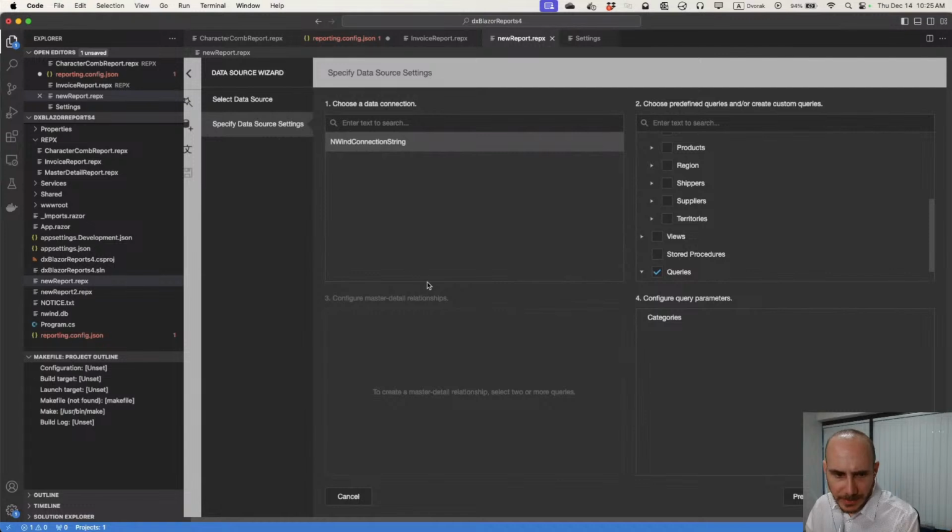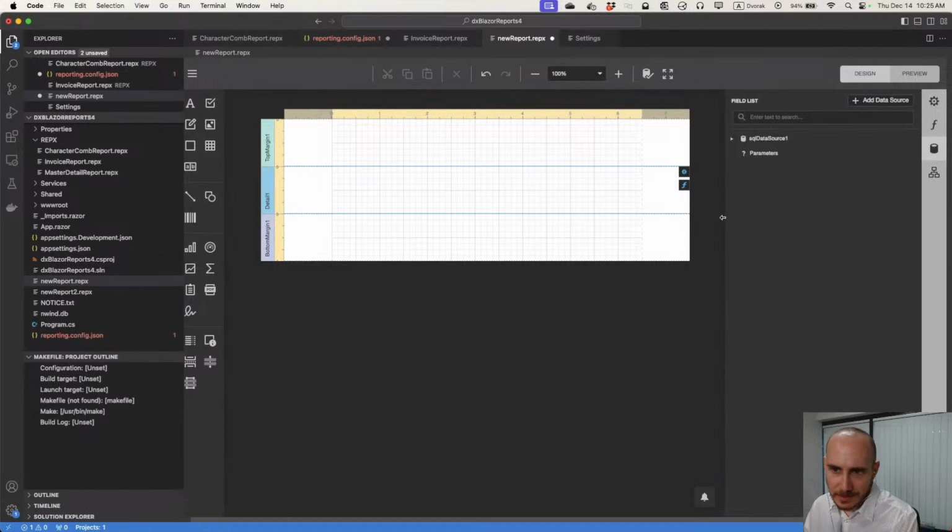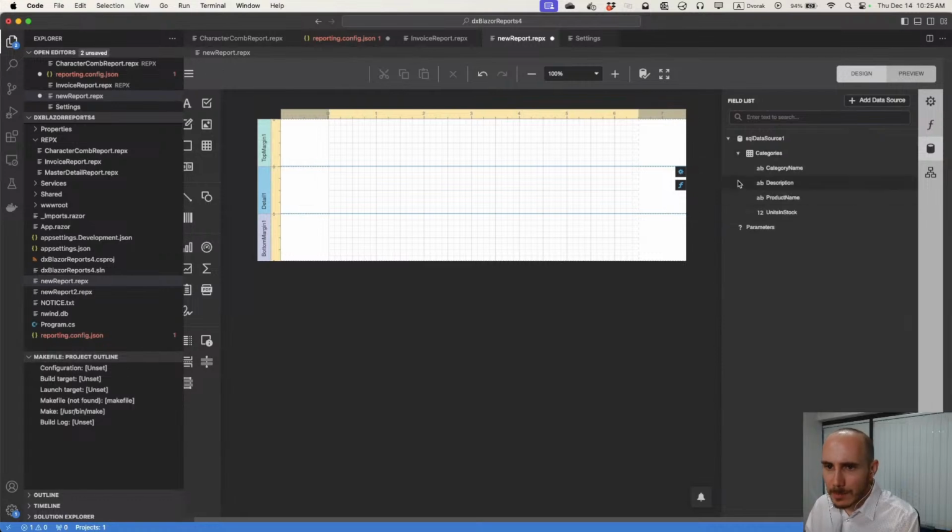I'm not going to parameterize the query itself because there's no real need to do that on the query level. I did that last time and it's not really going to help or hurt us, but it's extra complexity that maybe you don't necessarily need to care about because it's not really our task at this point. But let me show you all the category names and the product names, just to verify that we're actually getting the data.